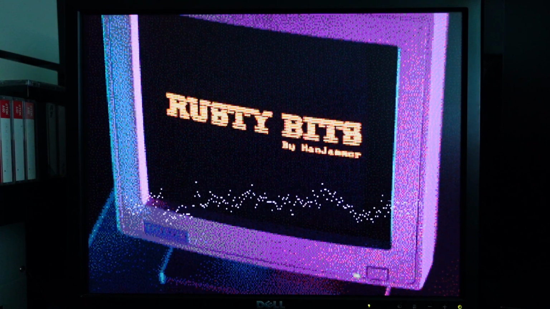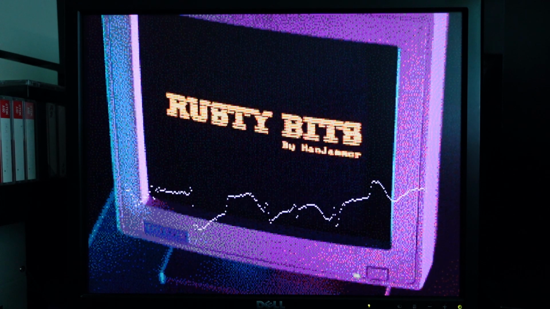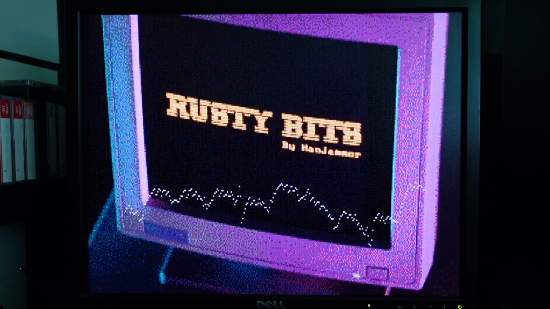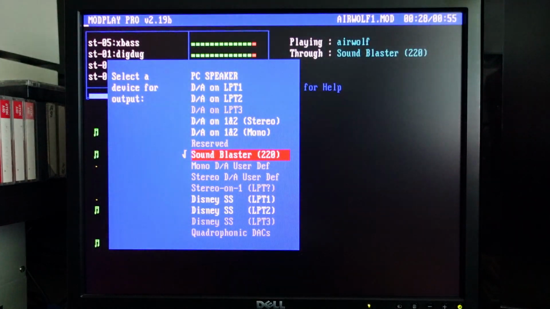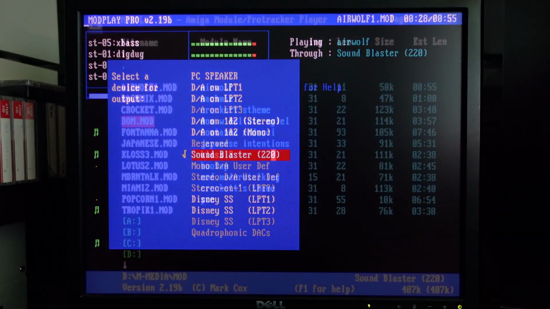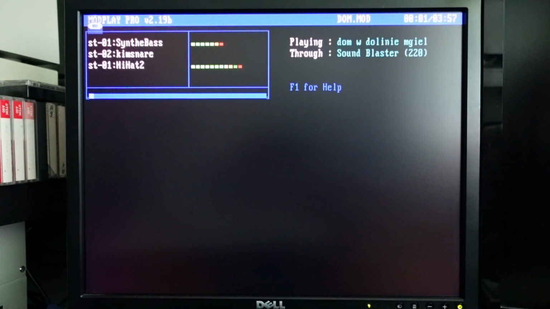In the mid-90s I listened to a lot of Protracker modules, and a bit later also Fast Tracker, Impulse Tracker and Screen Tracker modules, and I still listen to them quite often. The program has no unnecessary bells and whistles, it is just a solid simple module player. Also Blaster family cards are supported, plus PC speaker and various versions of Covox DACs. Let's listen to a few more of my favorite tracks.